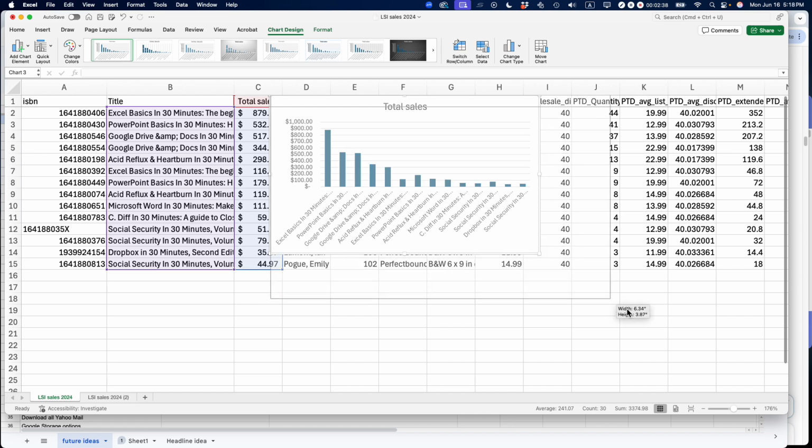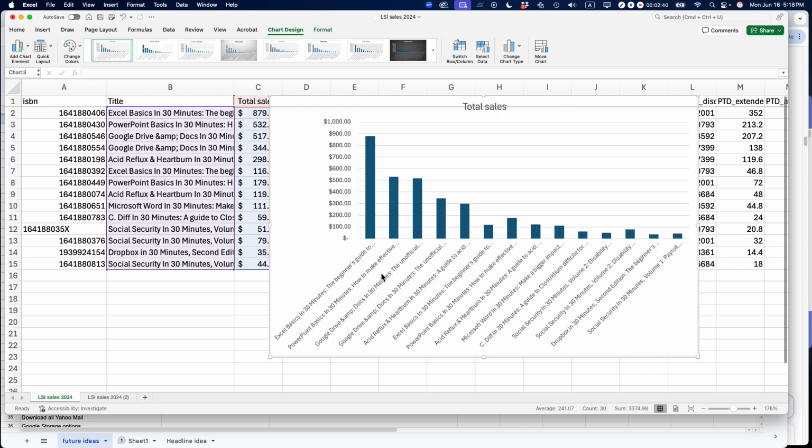So I just want to call your attention to something. First of all, in the value axis, it shows the dollar figure for each one of the titles. Then it shows the bar representing the value, and then it shows the titles here. And what it's done is it's made it diagonal looking. The reason why it does this is because it's too long to fit either horizontally or even vertically. So Excel automatically puts it in this 45-degree angle.